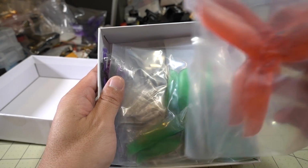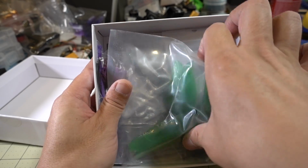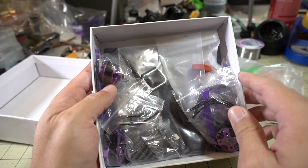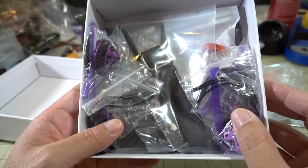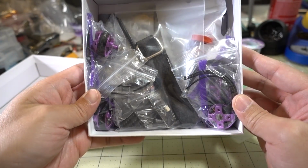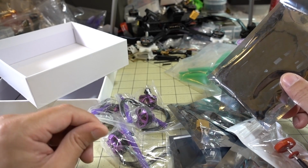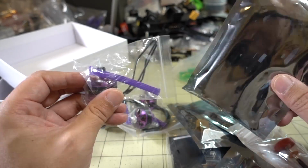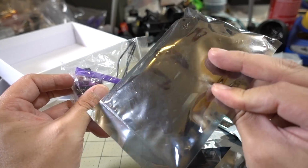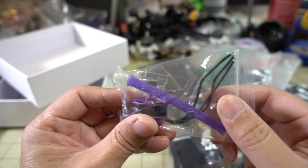Yeah, there's just no way that 5-inch drone is going to fit in this tiny box. So you get some 5-inch props. These look like the Racerstars. Yeah, probably not going to be using these. I don't like those. And this is the drone kit here. This is supposed to be the competitor to the Tyro 99, but I think this is a little more expensive. I think it's around 120. And you get your frame kit here, your arms, all your carbon pieces inside, and you get your motor.